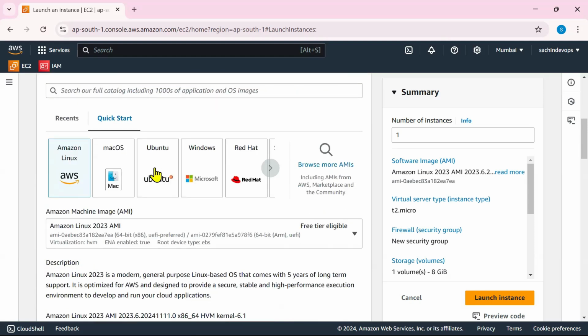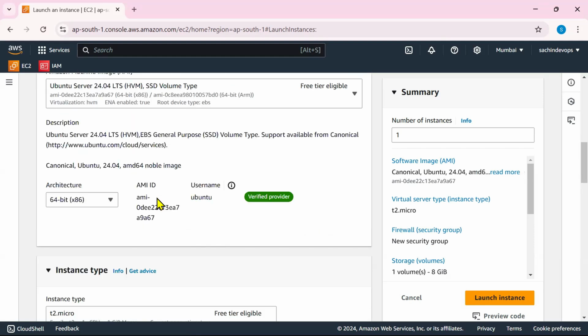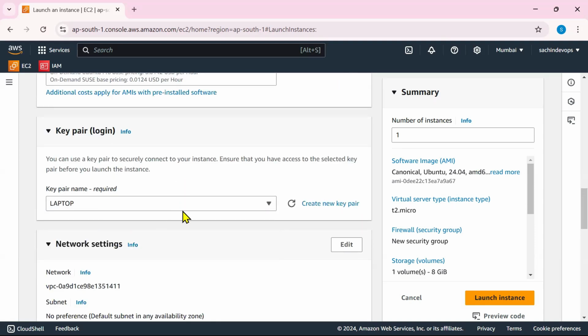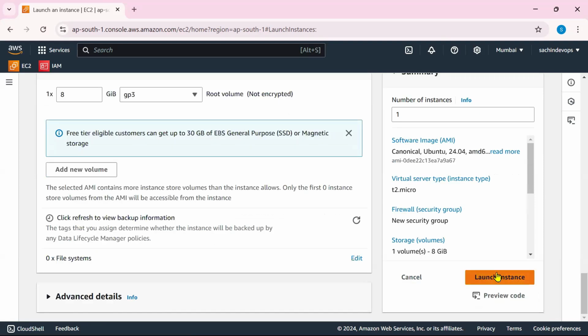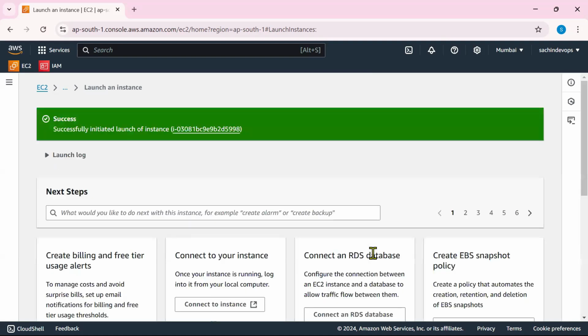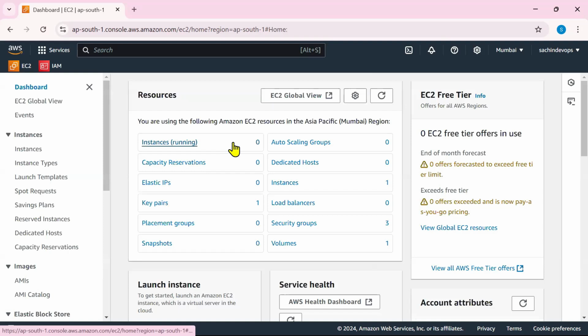Then select Ubuntu, something based on your wish, t2.micro, select any key pair if you want. Just come down and create one EC2 instance. Just launching this EC2 instance. So now my manual creation of my instance is done. Now I wanted to bring this EC2 instance, which is created manually just now, under the provision of my Terraform. So how to do it?